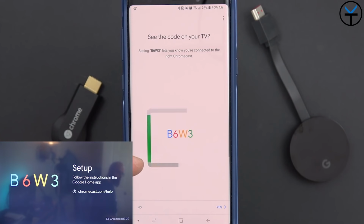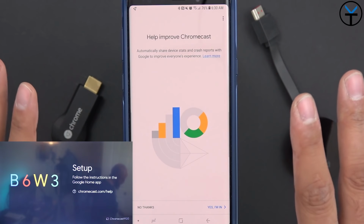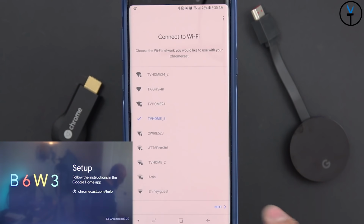Now, it's going to display this code not only on my phone, but also on the TV, as you guys see, B6W3, and this is going to be a unique code for each one of you. We'll say yes. And here it says help improve Chromecast. This depends on whether you want to share analytics. For me, I'm just going to say no for right now. And for the most part, I'm just going to say it's in the office. I'm going to say next.